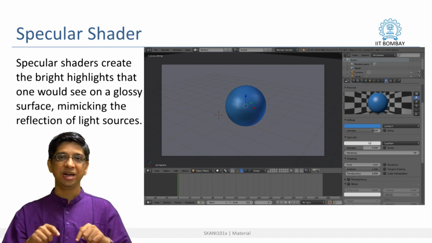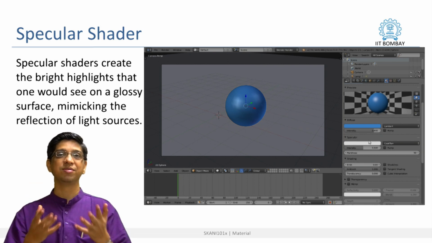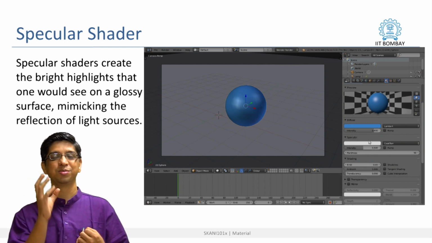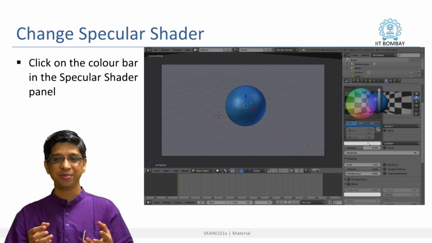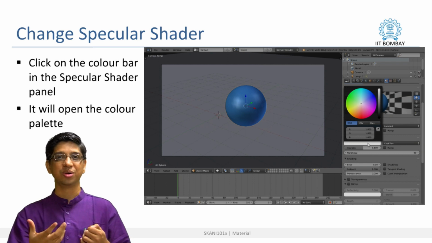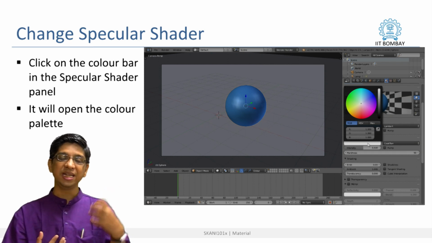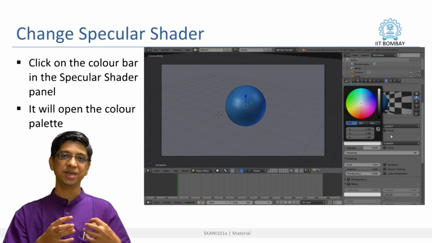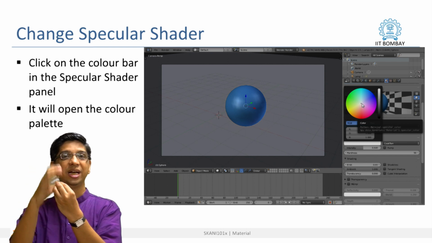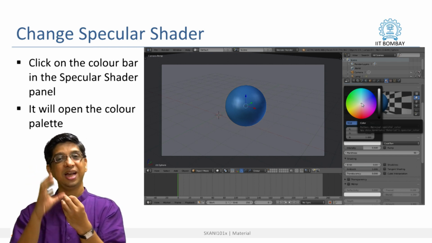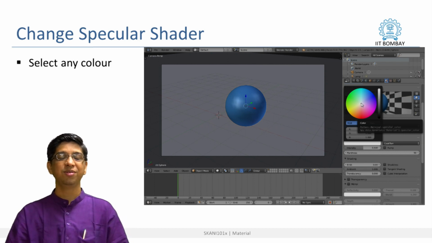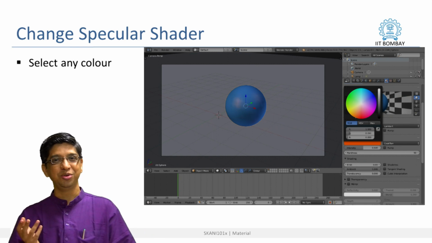Specular by definition in Blender is about the shininess of the subject. Now here is the time to make a really shiny pearl out of this particular sphere. So click on that, and here you can select the color of the shine also. It means that whenever the light is put up on this particular object, there would be an area which is highlighted or brightly lit up. We can say that this has to be in a particular color. Now how do you use it? Well, it is up to you, choices are given to you.